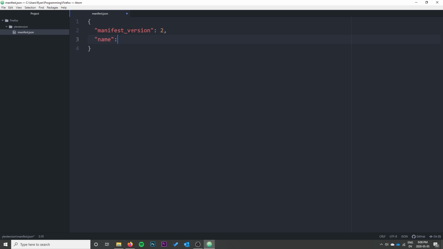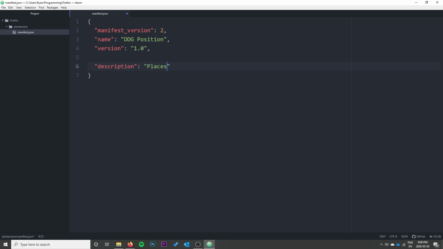Then we're going to do a name. I'm going to call this DuckDuckGo position, so DDG position. Then we have a version, and that's going to be 1.0. We can give it a description. This is just the general information that's going to appear about the extension in the extensions page.